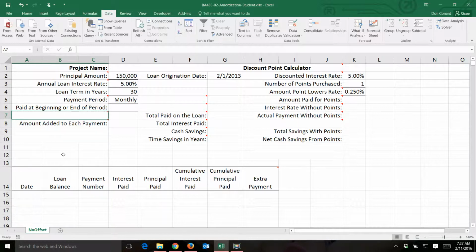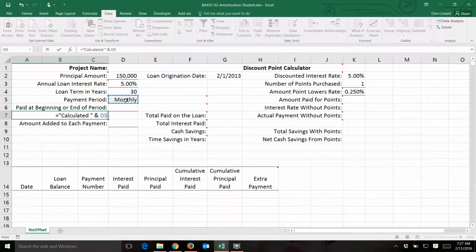What we want to do is put in a smart label here that says what this cell contains. This cell contains the calculated payment, but we want to indicate whether it's the calculated monthly payment, calculated annual payment, biweekly, whatever. So we're going to create this smart label by typing the equal sign, and then in quotes we'll type calculated space quote, put in the ampersand, which is required for concatenation.